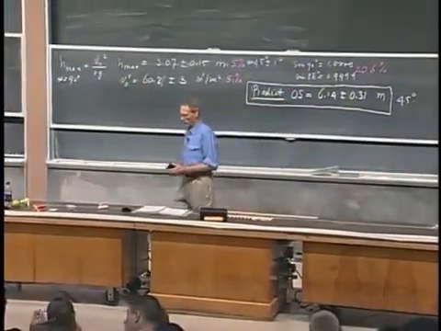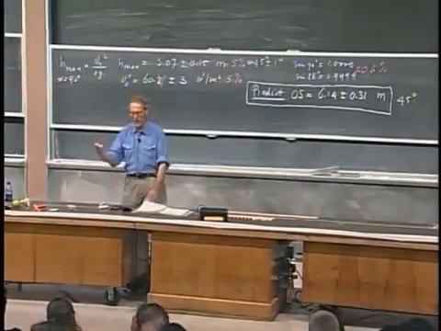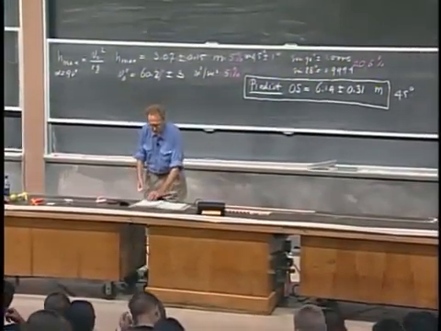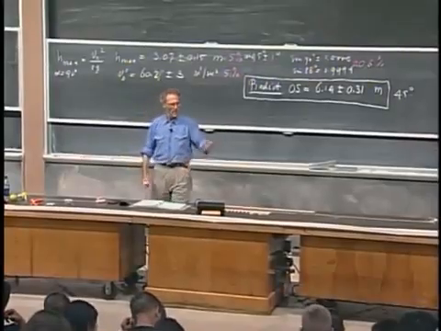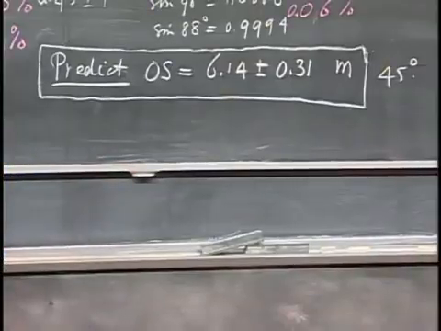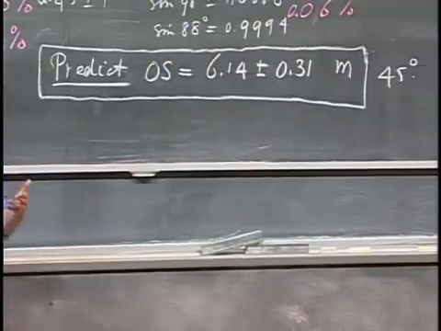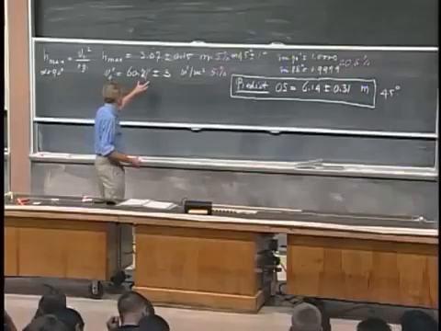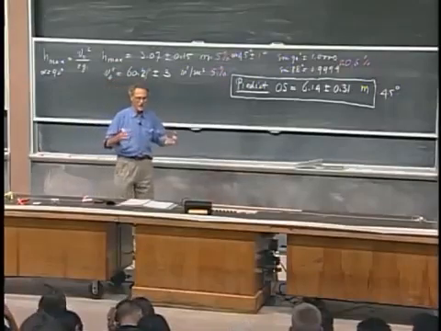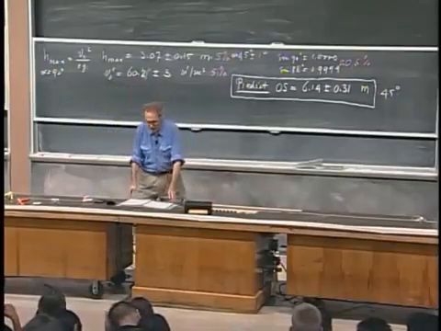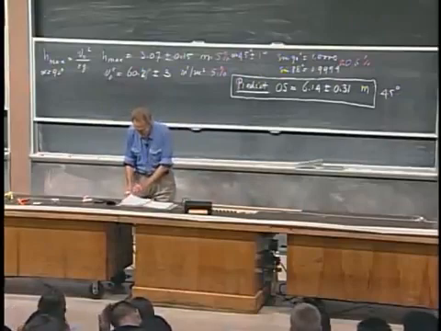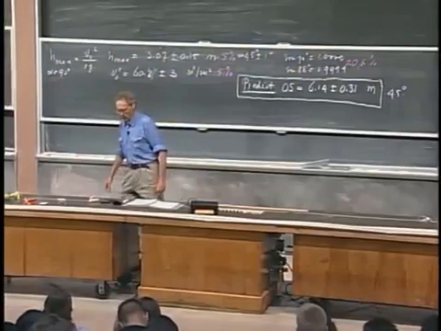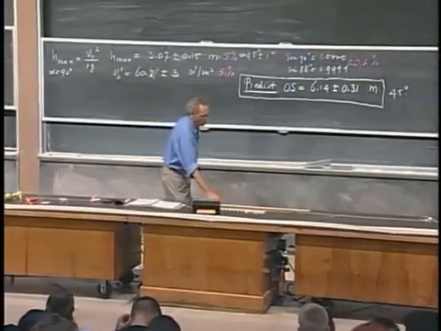This will only hold if there is no air drag, or if the air drag is negligible. And of course, equally important, that spring gun, when the ball comes out, that the velocity square is indeed within the range that we have assumed, and that it doesn't have bad days and good days. There's no way I can check that anymore. All right? So we're going to mark the point 6.14.